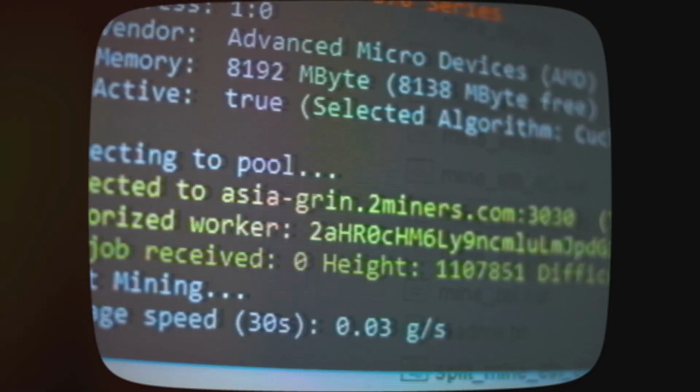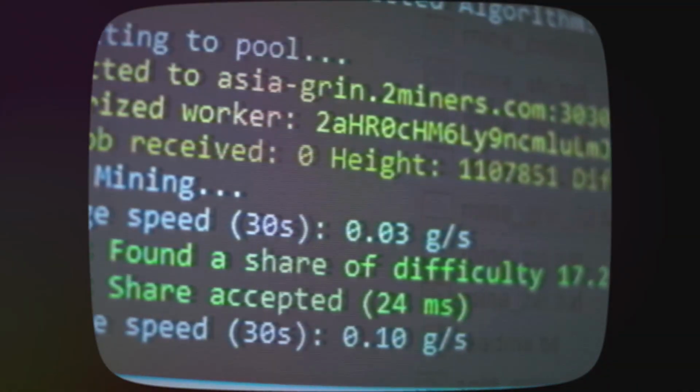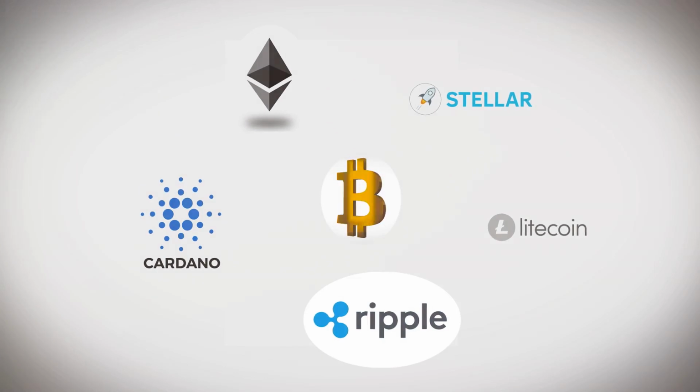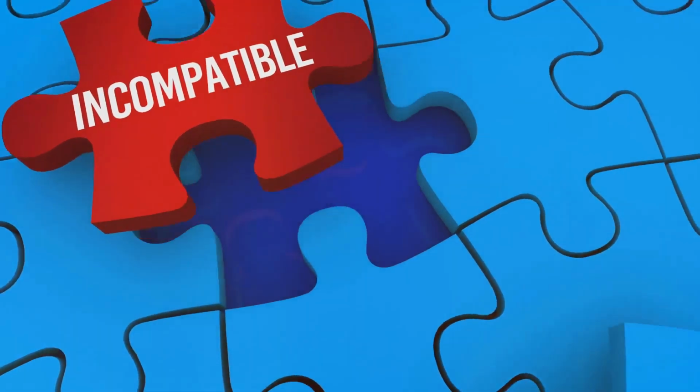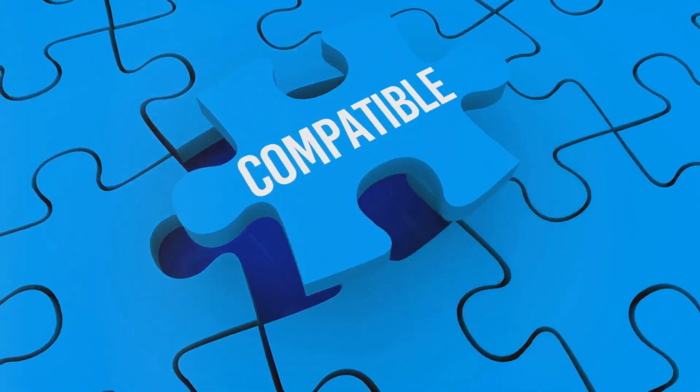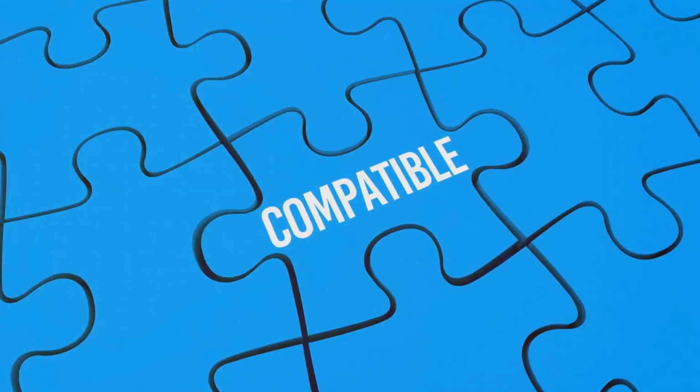Before you hit that send button, make sure you've added the correct blockchain network to your wallet. This step is crucial, as each network has its own unique address format. Sending tokens to an incompatible network address is like trying to fit a square peg into a round hole. It just won't work.